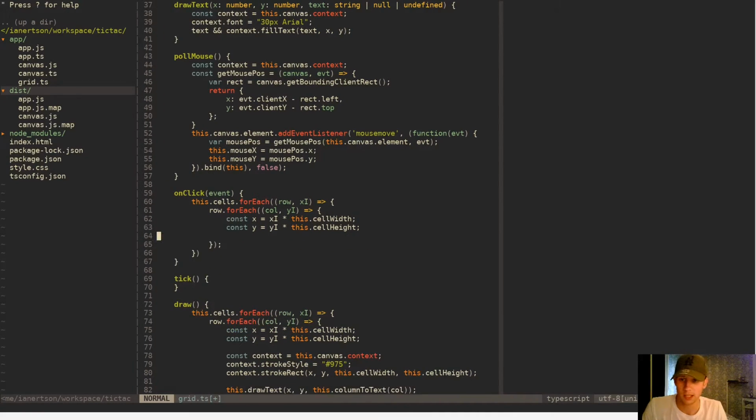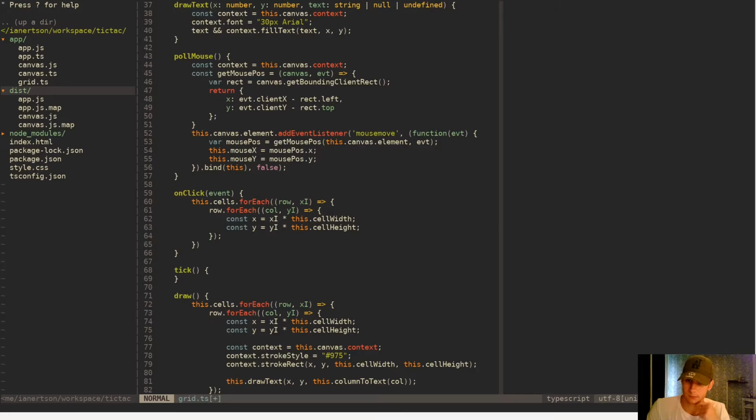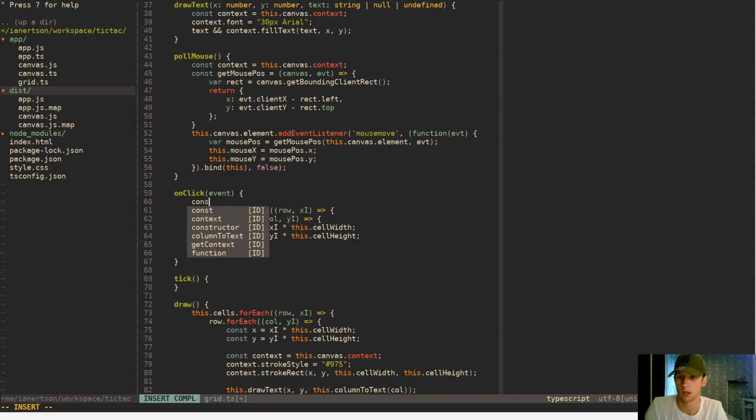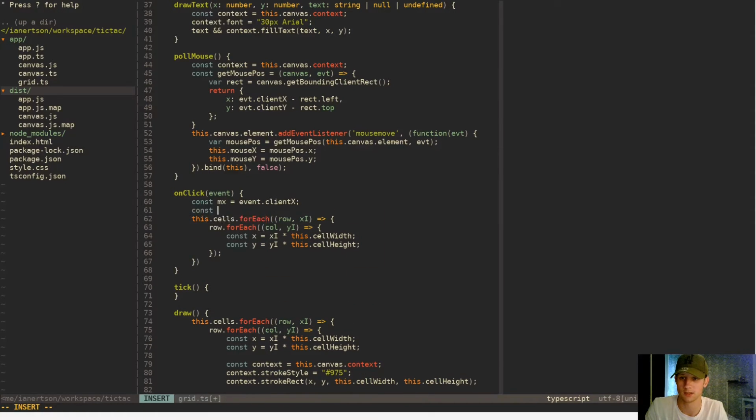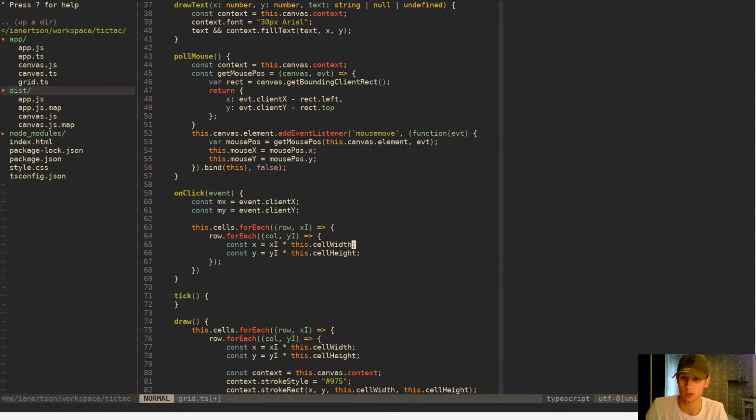And if we click an area, we need to check if we clicked it. So const mx is equal to event.clientX, const my is equal to event.clientY. And then we want to check if we are within a rect and click and change the state of it, I guess.